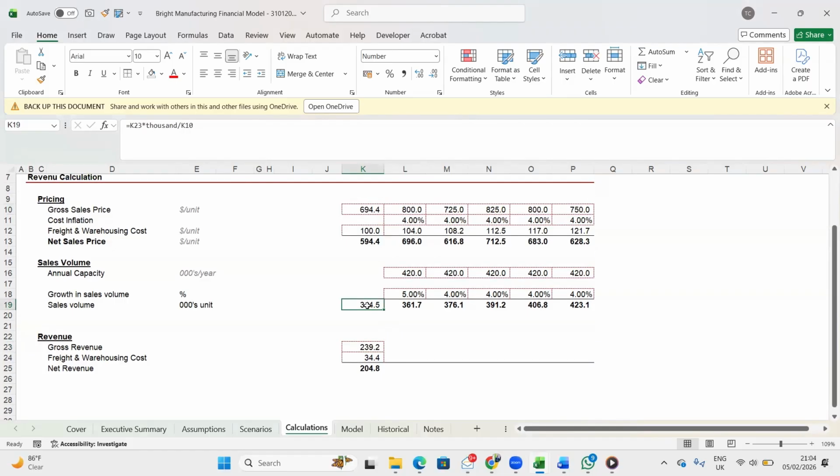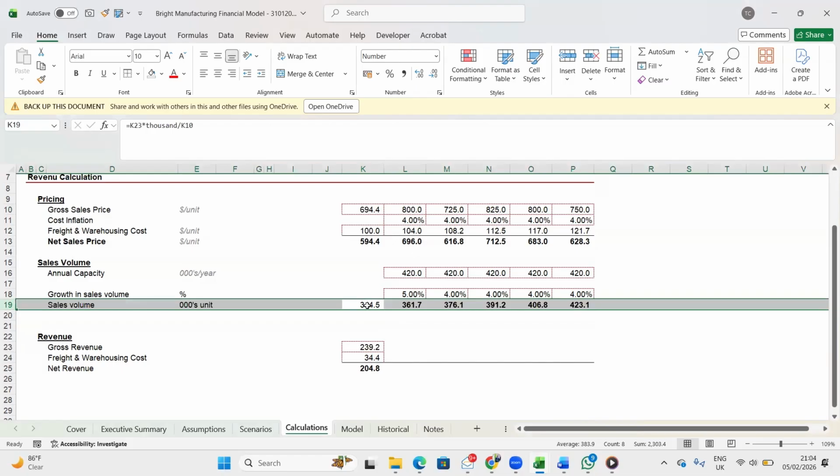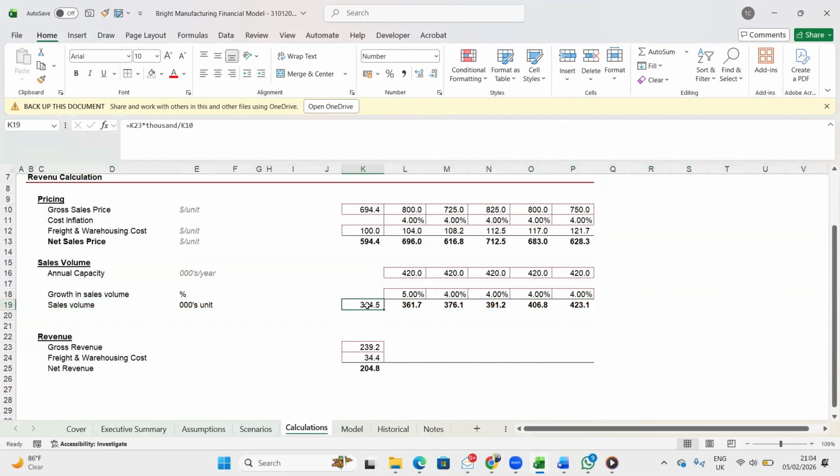Remember, our volume is in 1,000 units. So that's why we say equals this times 1,000 divided by the gross sales price. So we get this.